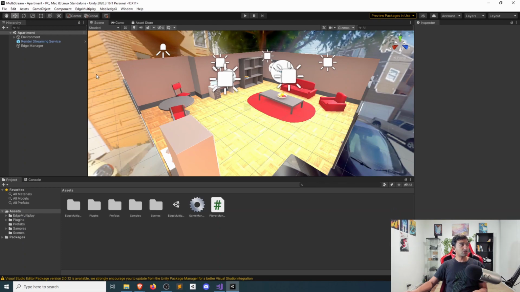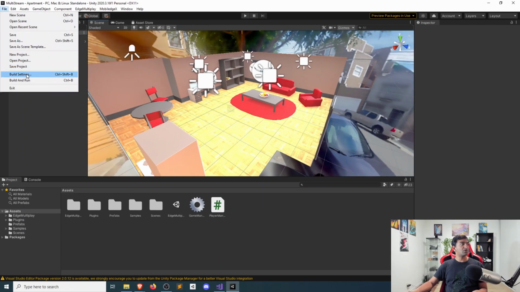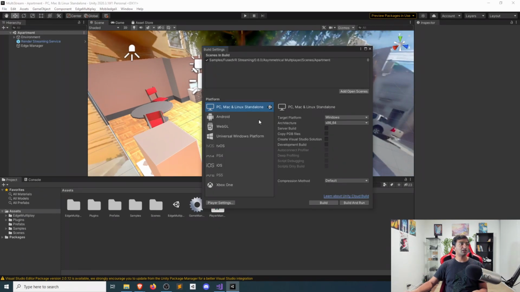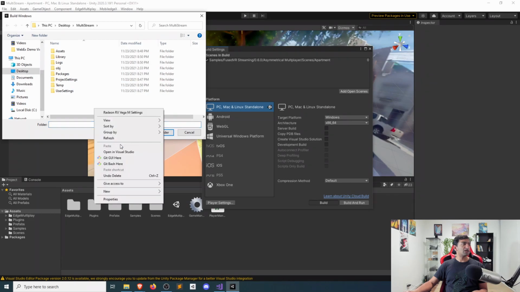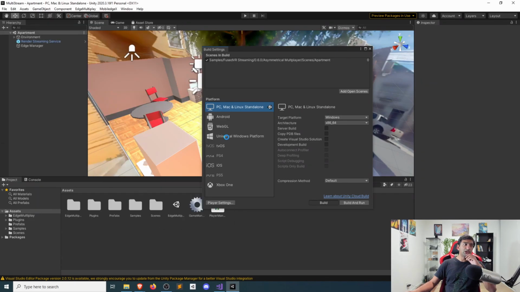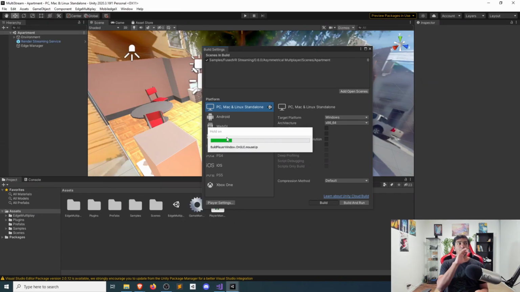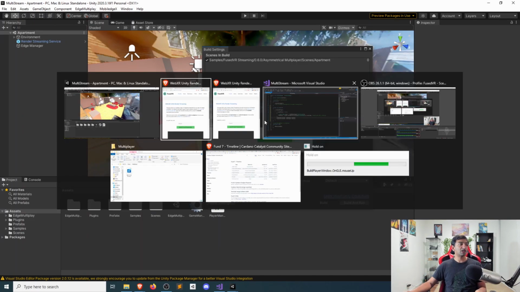Okay, so what I'll go ahead and do now is just head over to our build settings, and in this specific case, I'm just going to create a Windows build, and let's go ahead and save that. So here we're going to create a build, and then we're going to also stream from the editor. So we'll have two different versions that are going on here.